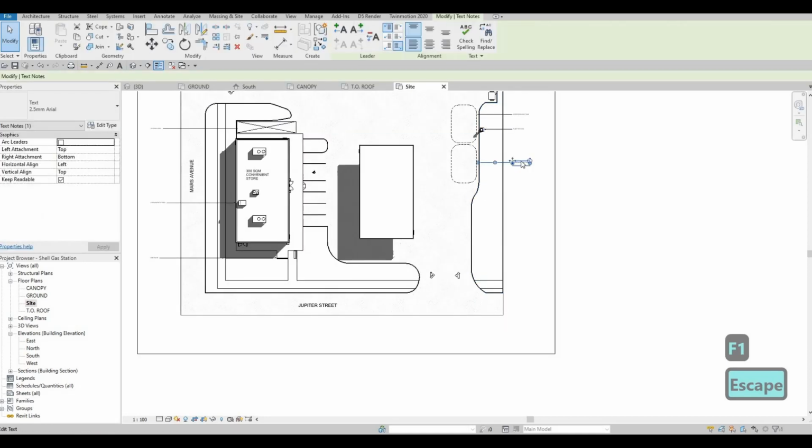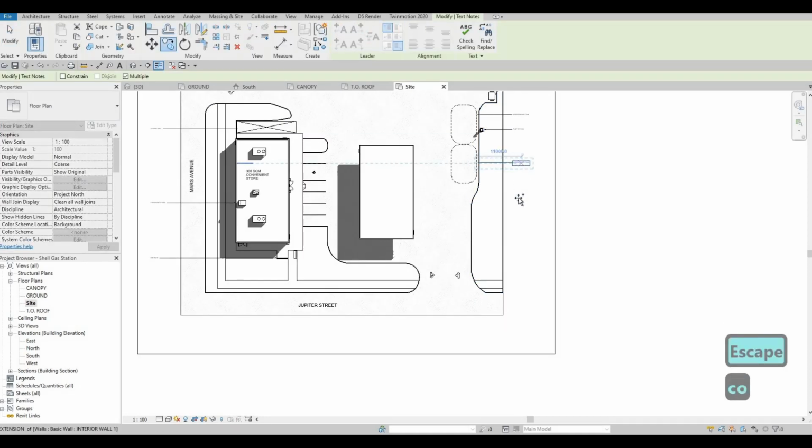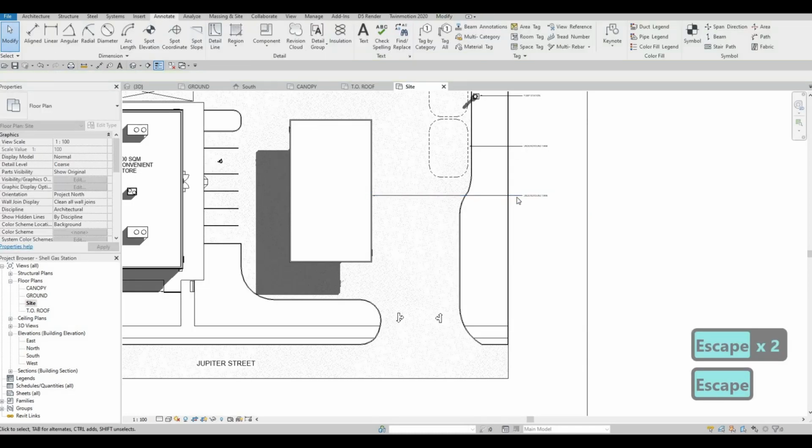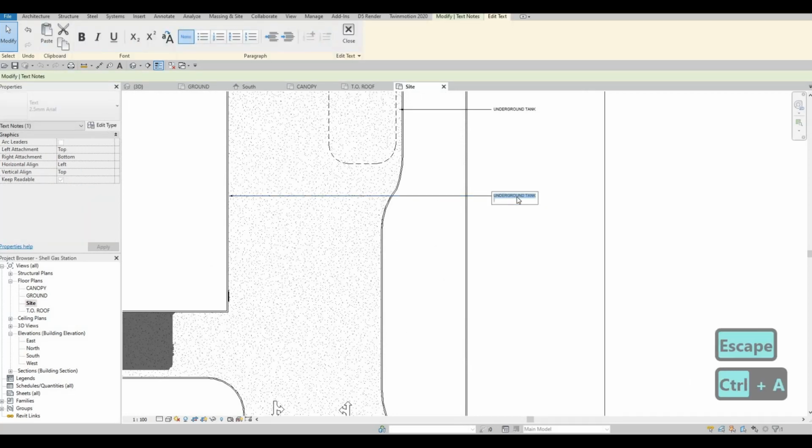And then also we have a canopy here. I know it's being shown already, but at least you know, in site plan you basically add all the information.